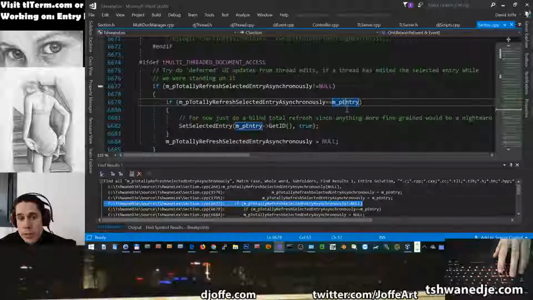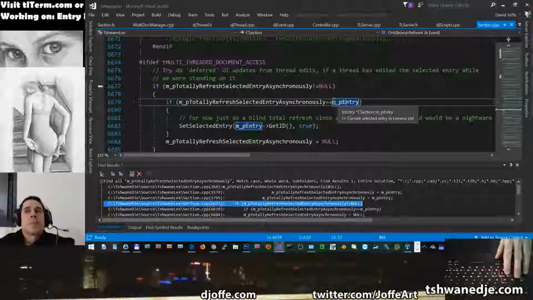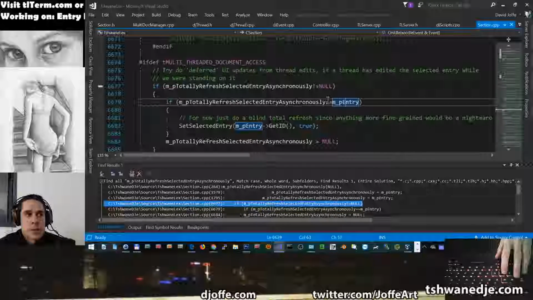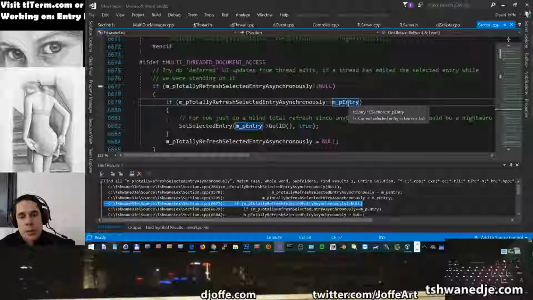So what we could easily do is set the entry pointer to null. That we can do from the thread safely, but maybe just with a simple lock. The whole concept, if you think about model view controller, the data, the model, this is part of the model.